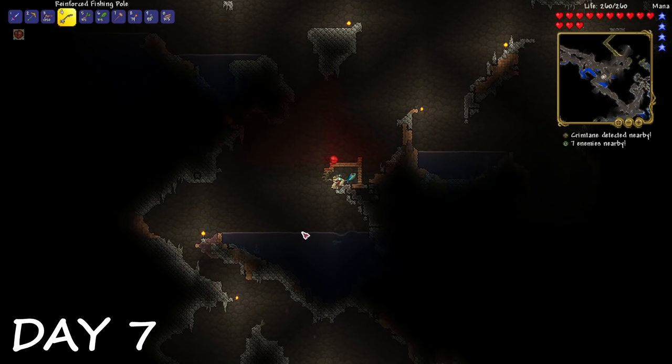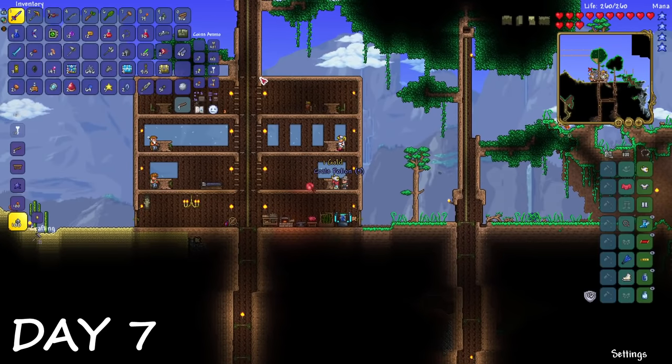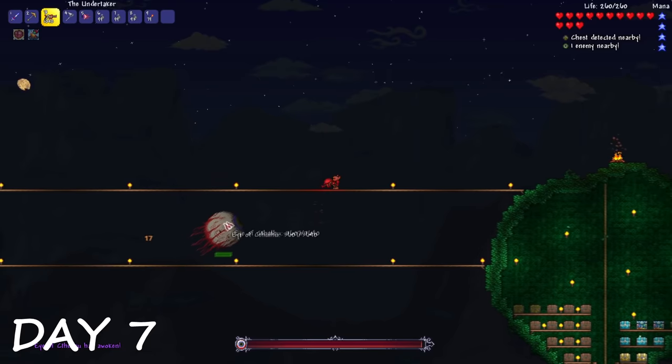I got back to fishing and finally found the quest fish I was looking for. I gave it back to the angler and got a gold coin and 5 crate potions. It was time to fight the Eye of Cthulhu. Like last time, I'll be using grenades to take it down.